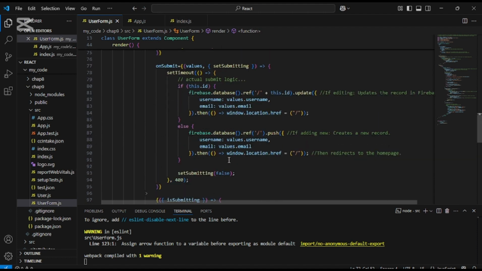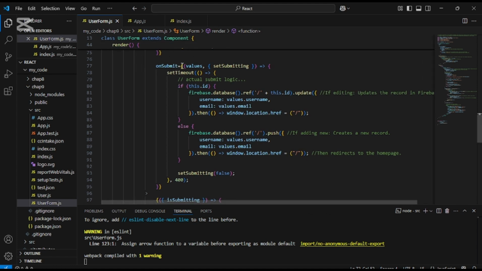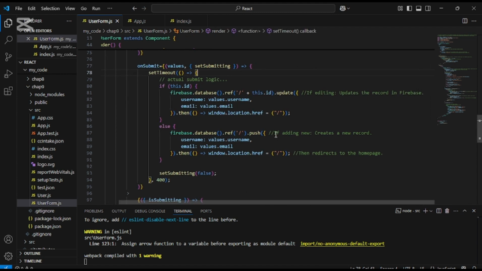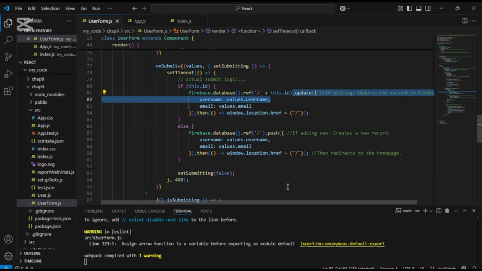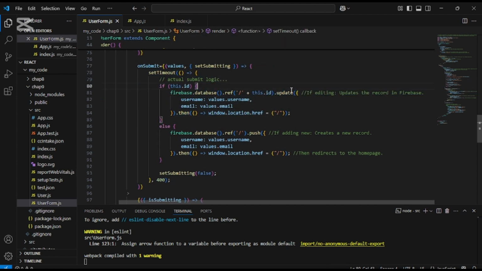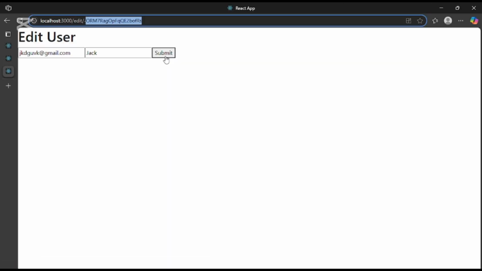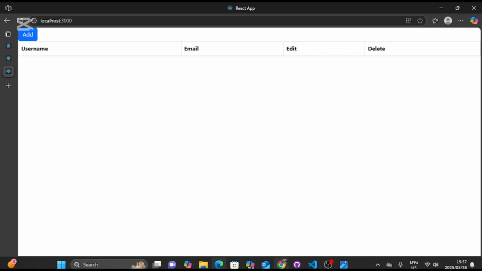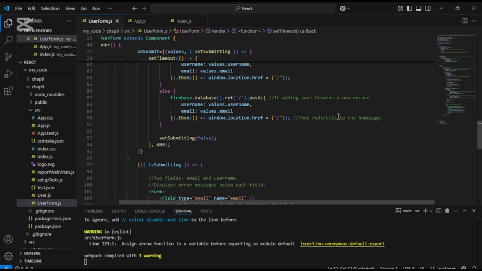Then we have an onSubmit. This is essentially just for submitting the form after editing it or adding a new user. But mainly here this is for editing a user, because as you can see we have update. The update function is called as soon as we click that submit button over here, and then the user is edited in the database and in the front end.